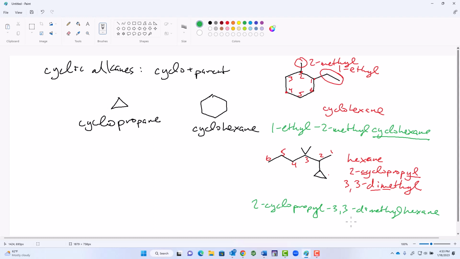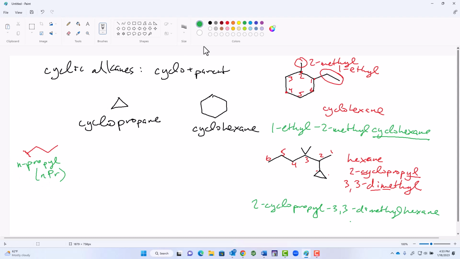Just as a final note, there's a couple substituents that have special names to them. So, ethyl, methyl, cyclopropyl, we know what we're talking about. There's some special groups that have abbreviated names that make it easier for us to talk about them. So for instance, and I'm going to put a squiggle, meaning that's where it's attached. So we have 1, 2, 3. If we see a 3-carbon chain attached to anything, we know that it's going to be a propyl, right? This is sometimes labeled NPR or N-propyl. We can call this N-propyl.